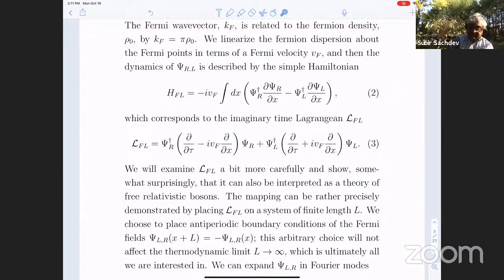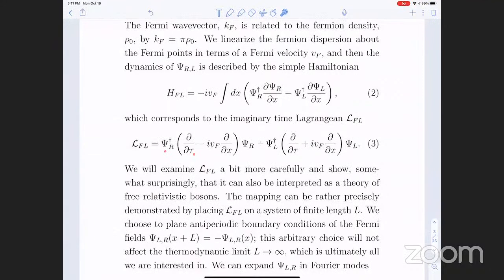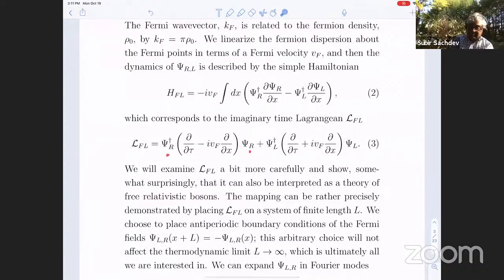And the imaginary time Lagrangian is psi dagger d by d tau. That's the usual Berry phase term that appears in the path integral. And you can now also see from this that this looks like a relativistic theory. In fact, it is precisely the theory of a relativistic massless Dirac fermion in 1+1 dimensions. So the free Fermi gas at low energies looks like a free Dirac fermion. I am completely ignoring spin in this entire chapter because it's easy to just add it as another index later. We're just considering the spinless Fermi gas.